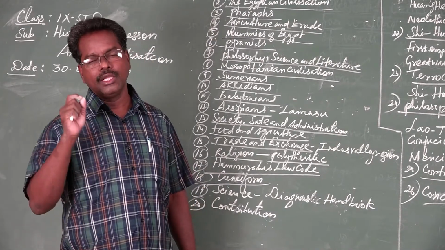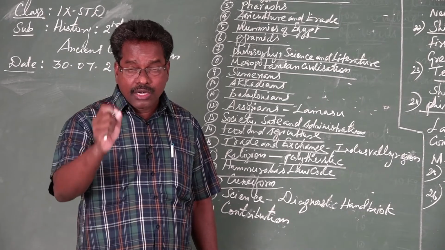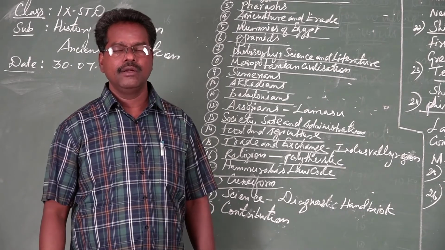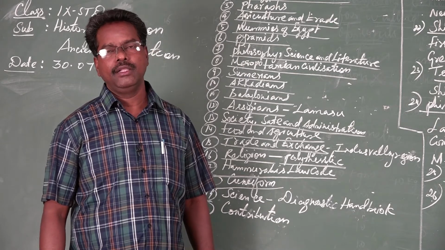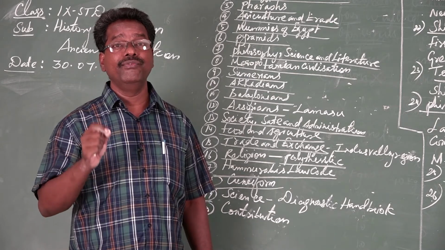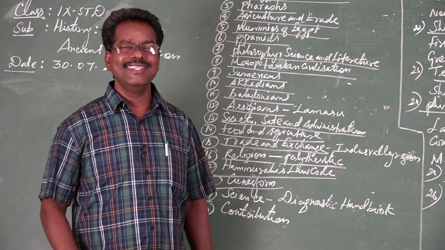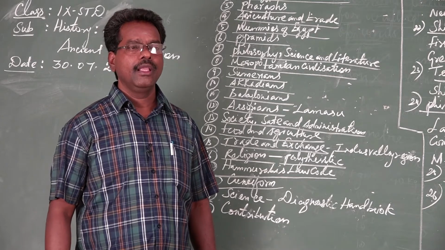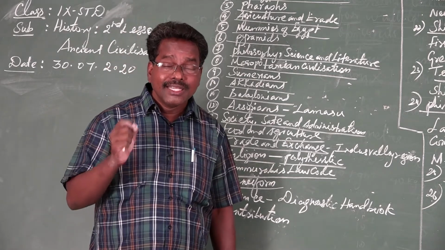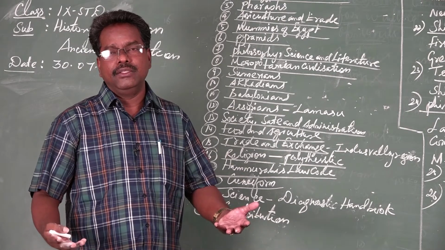What is called cuneiform writing? The Sumerian writing system. What is the shape of the letters of cuneiform writing? The shape of the letters is wedge-like, which is why it is called cuneiform writing. When did this system evolve? 3000 BC. What is the earliest script in the world? Cuneiform writing.